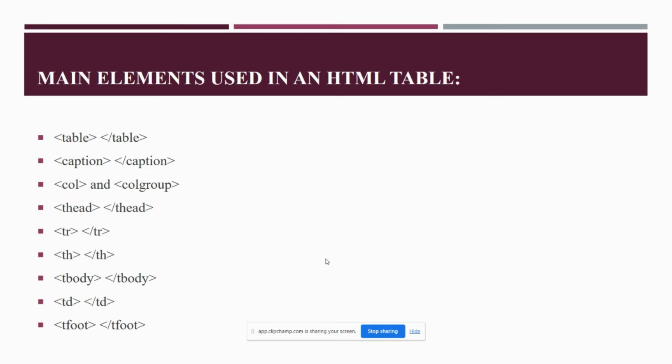So let us discuss the main elements used in an HTML table. Here are the main elements that we are going to use to create an HTML table: table, caption, col, thead, tr, th, tbody, td, and tfoot.